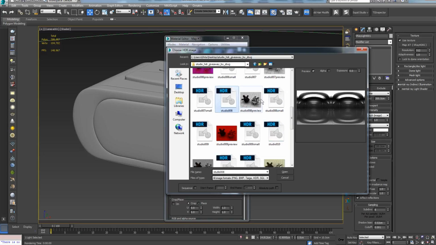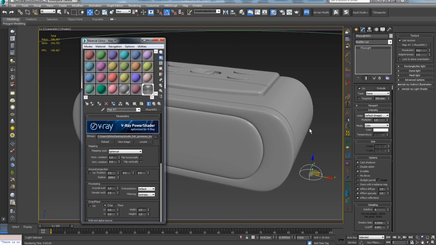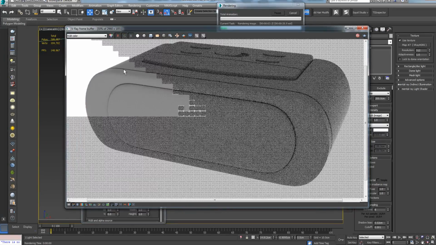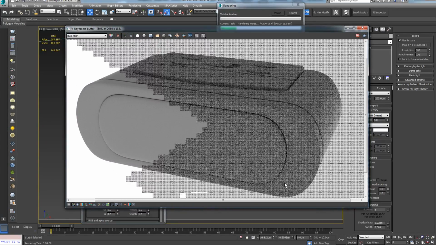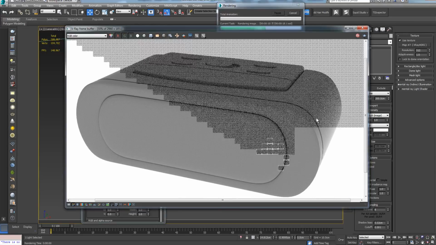Let's try this one. Okay, and now let's do a quick render. As you can see, it already starts to change our light. We have this area darker and beneath more light.